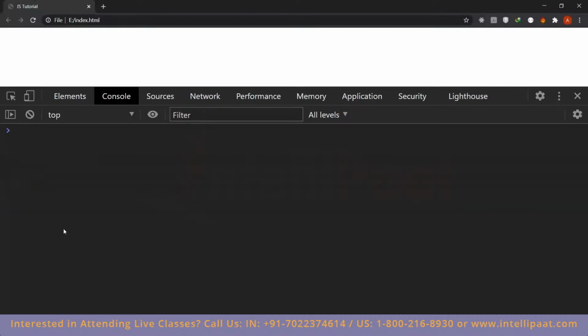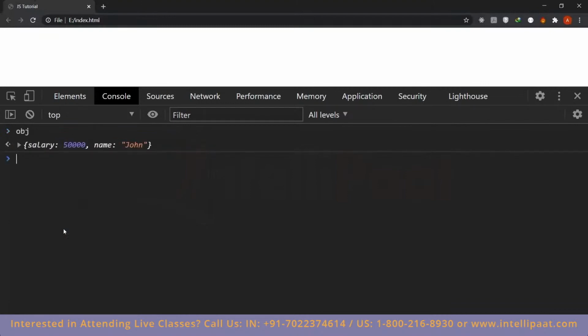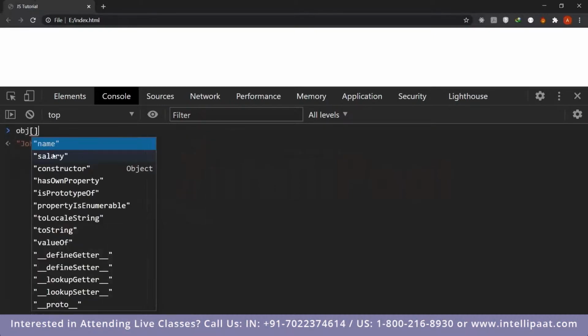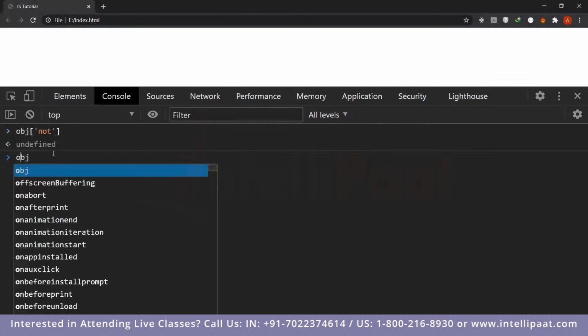Again, if you want to loop over an object, you can do so as well. So now we have obj and we have name and salary. Another thing to notice is that it doesn't really matter how you add things into the object. If I add name first or salary first, it doesn't really matter. It's really fast for lookup. Also, if I try to access an element that's not inside the object, let's say not found, it will return undefined. So just be sure to use this.